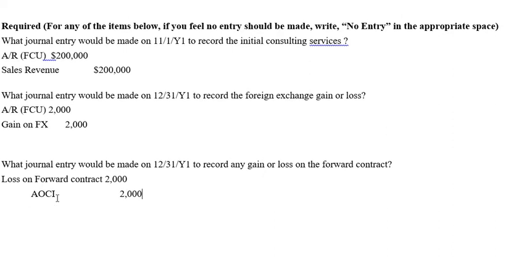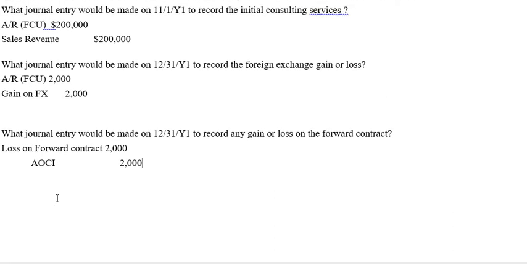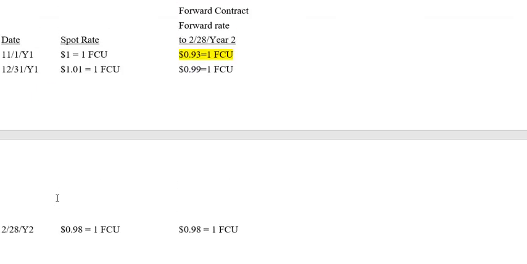Yes, and then we're going to move on to making sure that we have recorded our forward contract at the present value or the fair value rate as of year end. And so just as we updated this receivable to its fair value, based on the exchange rates, now we need to update this forward contract so that it is up to date as of year end.